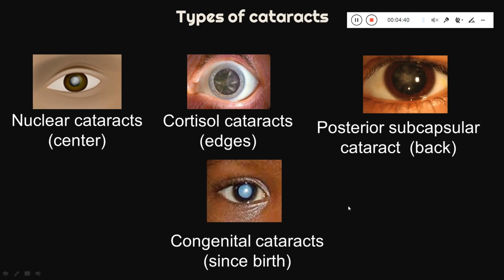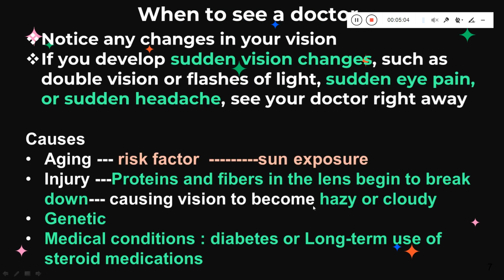Next is the congenital cataract. So this is seen since birth in some people. You might have seen some people having this kind of eyeball. So here you can see this is from birth, maybe because of some genetic issues, maybe because of certain trauma or intrauterine infections that happened during the pregnancy. So this can be the major reason for this kind of congenital cataract. So in this way, the cataracts can be classified.